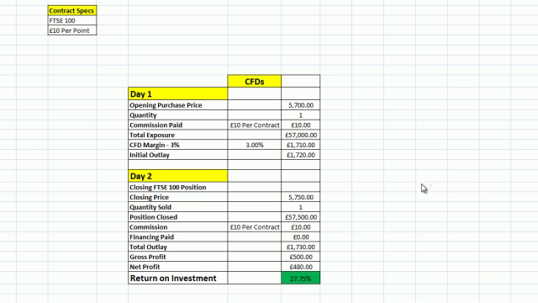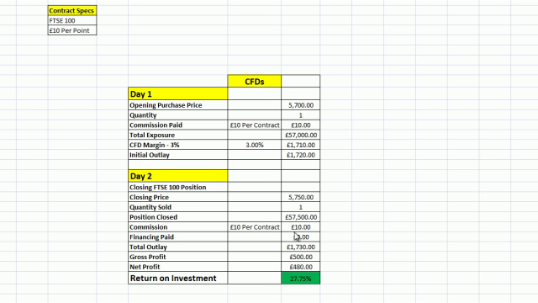So we roll overnight. We predicted that the FTSE 100 would go up, and it has. It's gone up 50 points, as you can see here, now to 5,750. We're going to close the single contract again. We haven't bought any more. So the position exposure we're closing is £57,500. Now, the commission again, flat fee of £10. The reason I keep the exposure there is just to show you the change in exposure, although because we're paying a flat fee, it doesn't really matter.